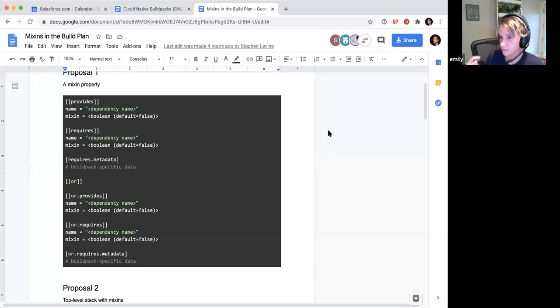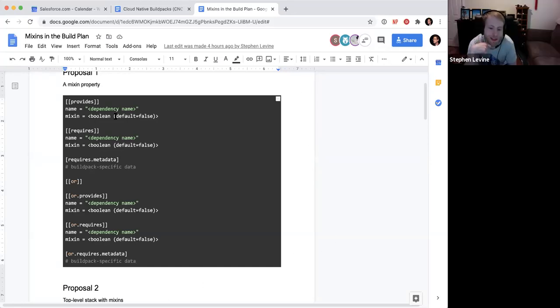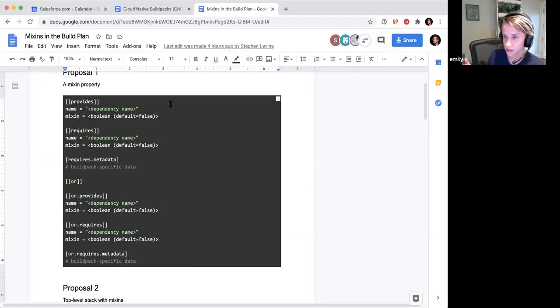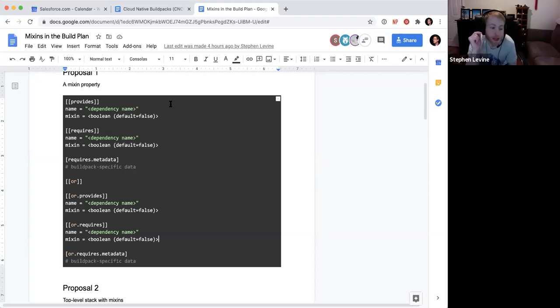And then sometimes it can be provided by a non-Stackpack, but who says a non-Stackpack can't provide something that is a mixin? So mixin equals true, but mixin equals true doesn't mean it has to be a mixin. It just means it's allowed to be a mixin. It means it's a defined mixin on the stack, which is usually probably going to be provided by a Stackpack. But if a regular build pack can meet the requirements of the mixin, it can also provide a mixin. So you're saying a normal build pack should be allowed to say provides name equals something, mixin equals true?